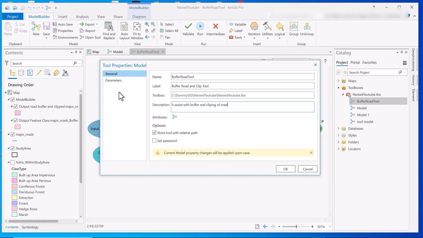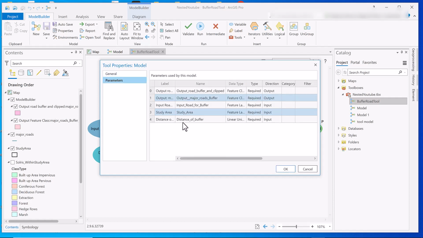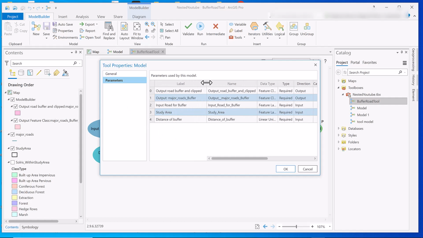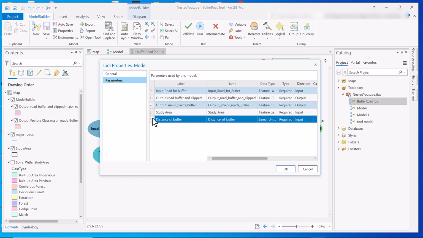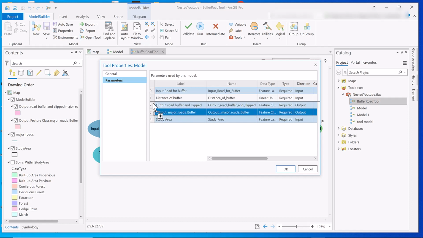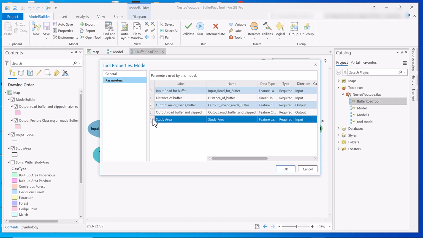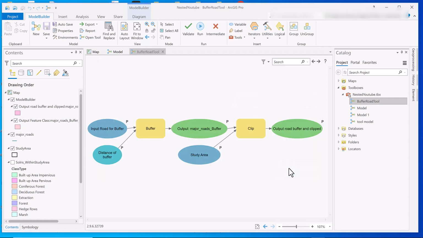Then we can go to parameters, where we'll be able to arrange those input parameters in a logical manner. So we have our input road as the first parameter, and the second parameter should be the distance. The third one should be the output of that first buffer, then the fourth parameter should be the study area, and the last should be the final output, which is the road buffer and clip output. Click OK.